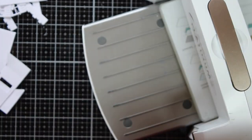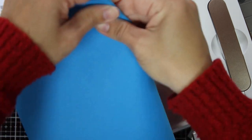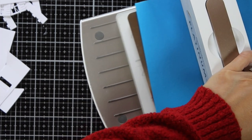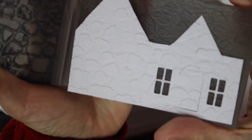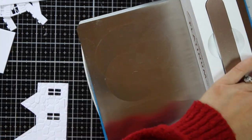So then I just placed the embossing folder again on the platform. I use the metal shim and I grab this A4 sheet of cardstock. This is 240 grams cardstock. I fold it in half, place it there, and I run this through the machine. So that provides more pressure and the embossed image is going to look a lot more three-dimensional. So that's super cute. I'm going to do exactly the same with all the pieces. And for now, I'm going to use the same embossing folder.